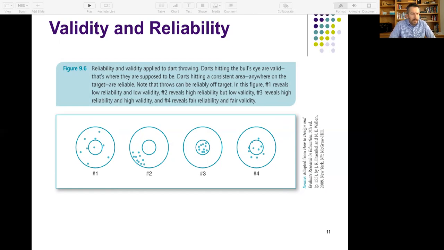And say I administered it to that same person a few weeks later, and they scored 80 out of 100, or roughly around the same score. We could say that instrument has some reliability. It's consistently getting a similar score for that same individual.